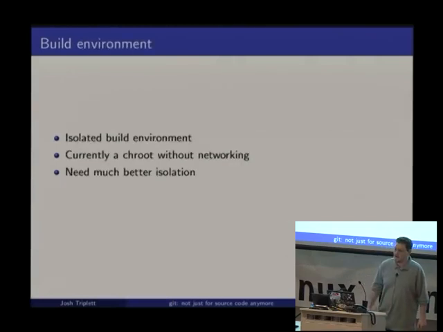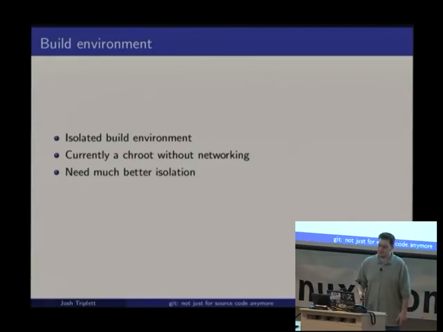So the actual build environment, the trick here of what do you do when you take a tree, run a command, and get another tree, right now it's a change root because that's the simplest thing to deal with. What I'd like to do is get much better isolation of builds because, for example, a change root does not isolate you against kernel changes. And it is entirely possible that a build that works under kernel 3.2 will fail under kernel 3.7. And you'd have to do a little bit of a stretch to have your build system exercise obscure bits of the Linux kernel API, but it is possible.